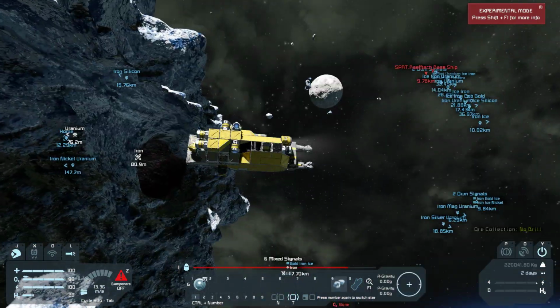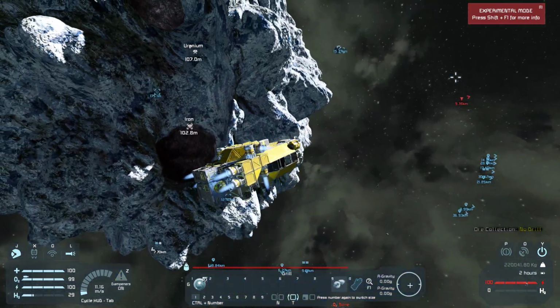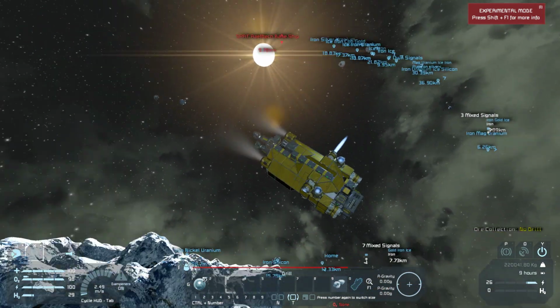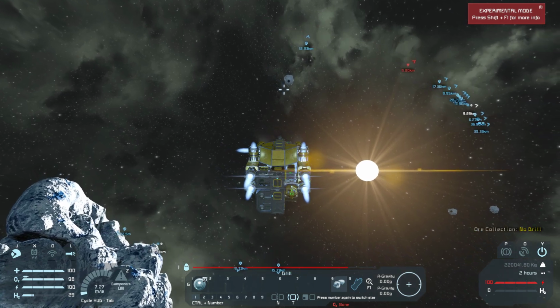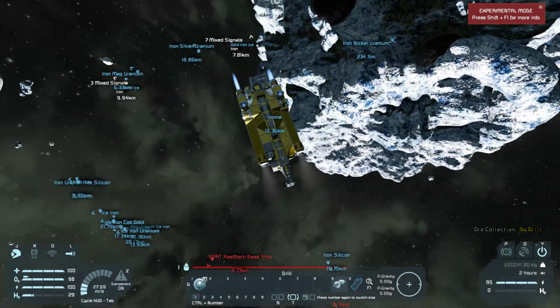There's another one relatively close, right? Because there's that small asteroid field. I'm going to hit that on the way back. But was it that one? Oh gosh, there's so many. This one clearly has uranium on it.